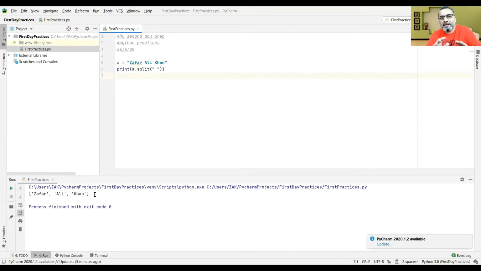So it has split the string over spaces no matter how many words are there. Now pay attention to the output construct. You are actually watching two different large brackets. All right, so get the idea of split.